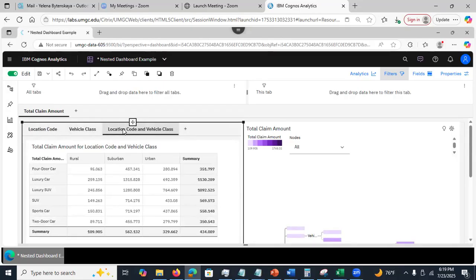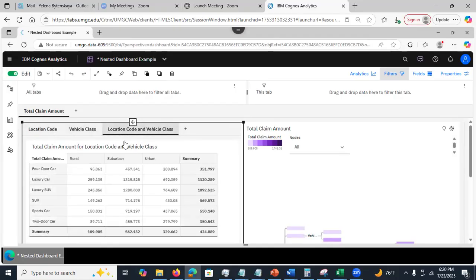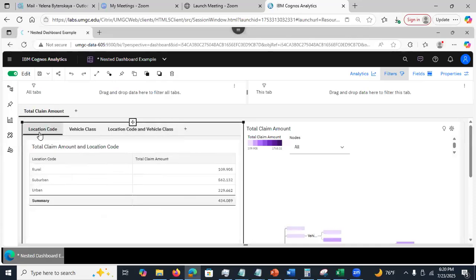It does not take a lot of space. Instead of having 3 tables in here by themselves, see, I added this tab dashboard, the nested dashboard, and in each tab of the nested dashboard, I'm showing this widget showing this summary. But now take a look at what's gonna happen.